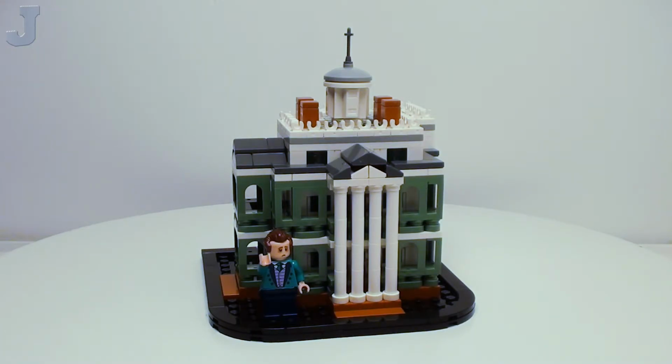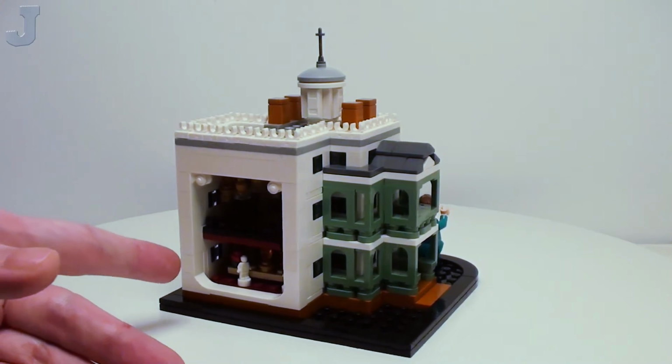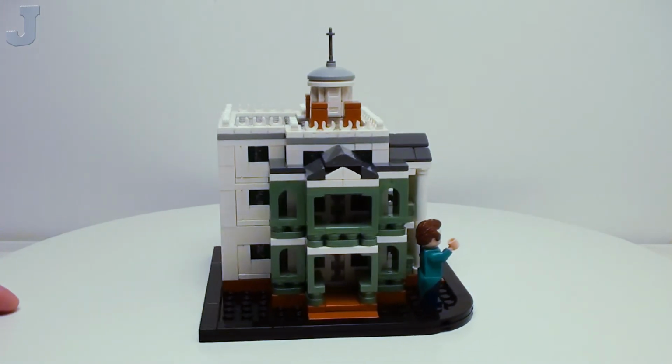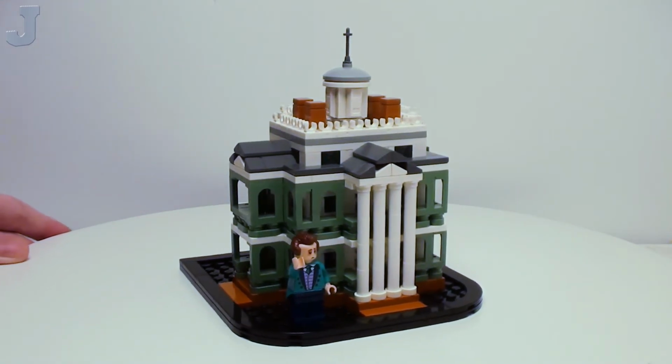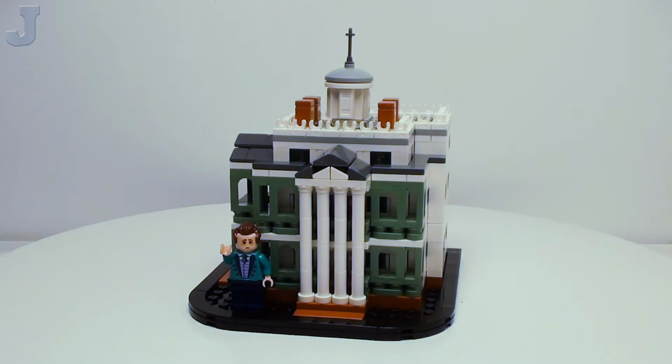Play value. What play value? Other than that, there's no play value in this. It's a shelf hog. There's little to no play value in this. Now, did it keep my interest? Bag 1 was not too bad when I was building it. The first quarter of the build, it was like, oh, this is not too bad. This is going to be a very pleasant build.